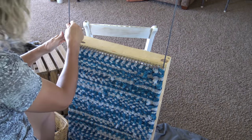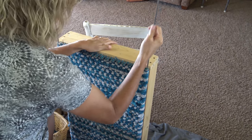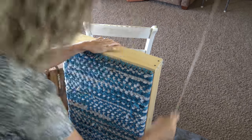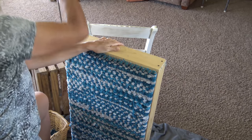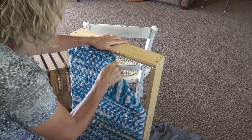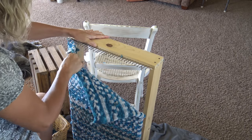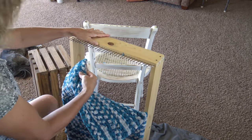Everything's super nice and tight. So at this point, I'm going to pull out the rods, and just ease it off of your nails. Oh my word, this is so thick. Oh, I wish you guys could feel this. This is super thick and super soft.